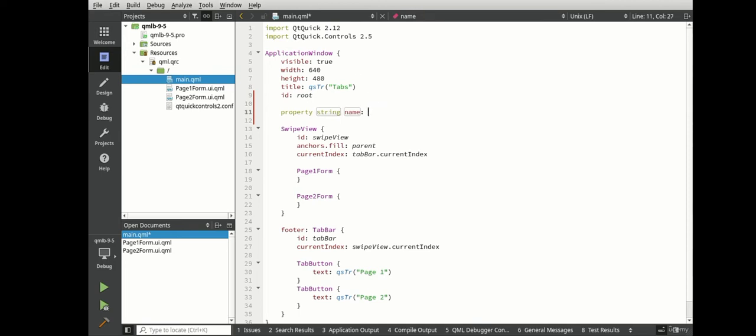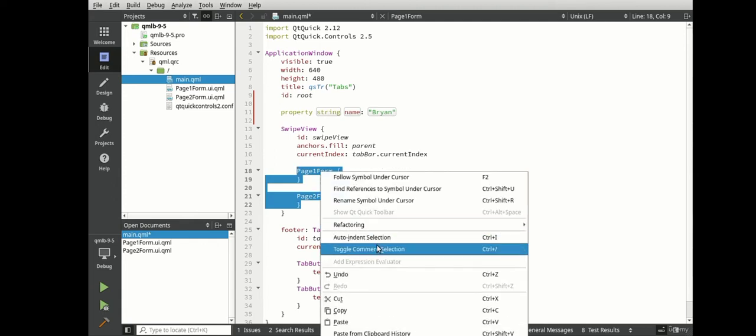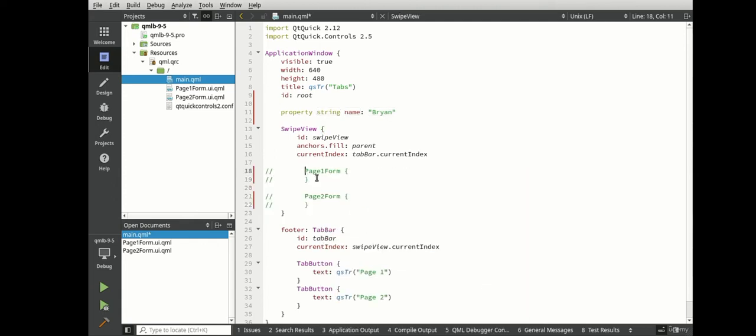Let's give it a default value. Now, what we want to do next is we want to actually comment these out. Now, doing so, we are saying that page 1 and page 2 do not exist. We're doing this for a specific reason. We want to actually take control of the creation process and set those properties ourselves.